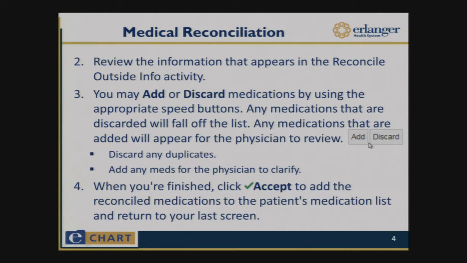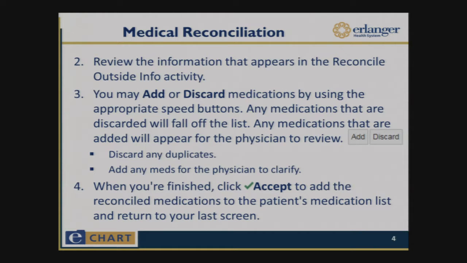So any medications that you discard, they will fall off the list. So you can discard any duplicate. If there's a duplicate med on there, you can just go ahead and discard that. But all other medications that you add will appear for the physician to review. So you can add any of those medications, and the physician can then come in and clarify.